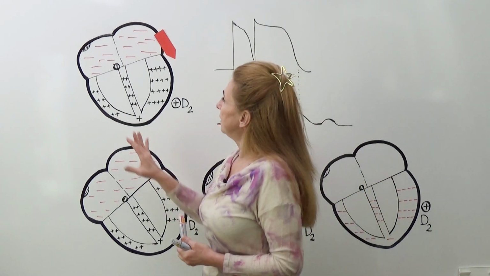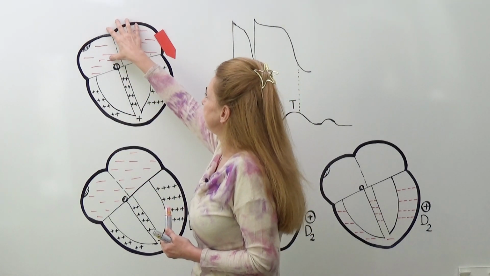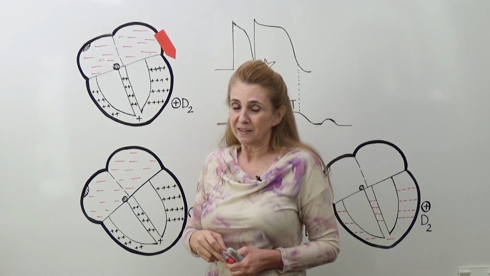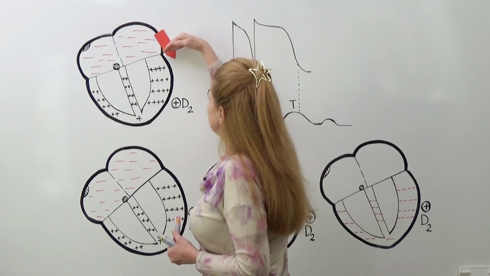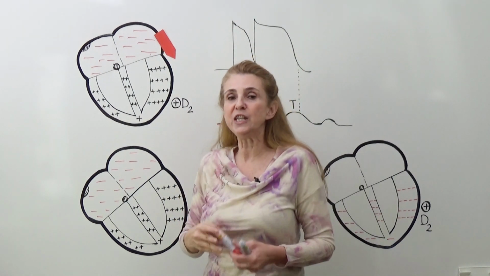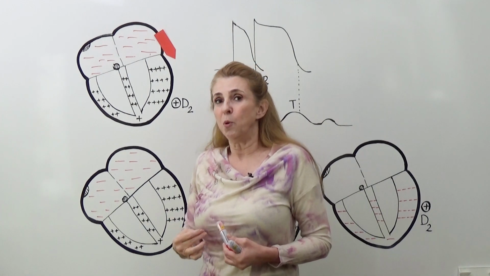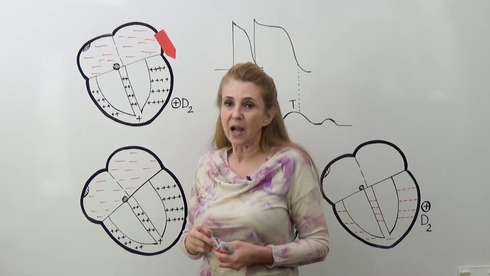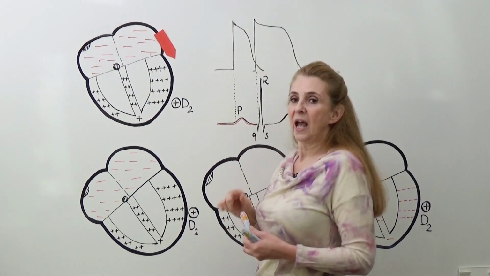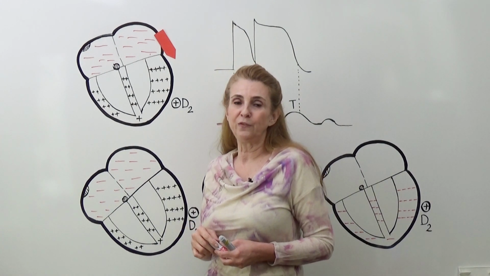At this point, just looking at this figure, you may say there's a dipole here. There's a negative end in the atria and a positive end in the ventricles. But it is not like that, because there is a fibrous tissue which acts as an insulator between the atria and the ventricles. A dipole cannot form between the atria and the ventricles, and therefore in a condition like this we have an isoelectric line in our electrocardiography recording.